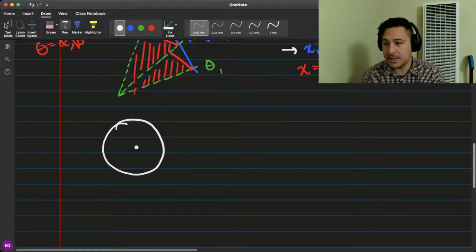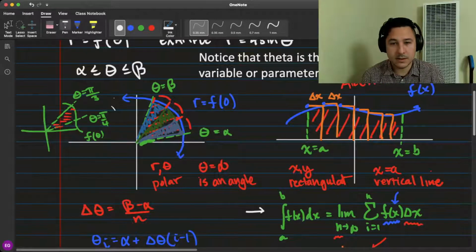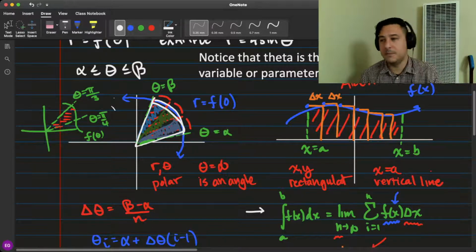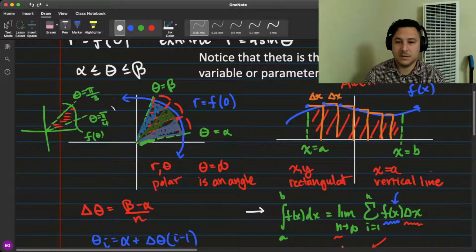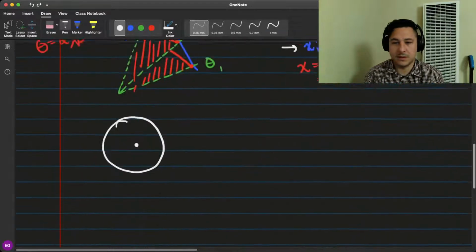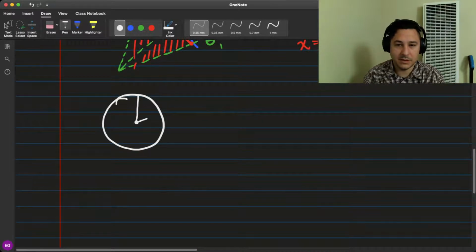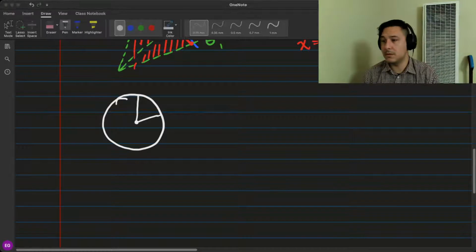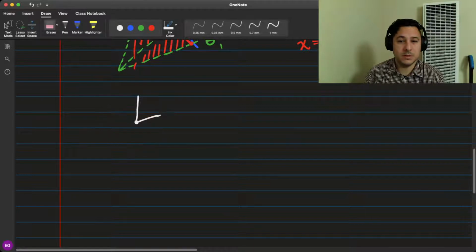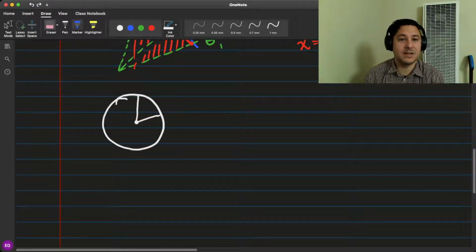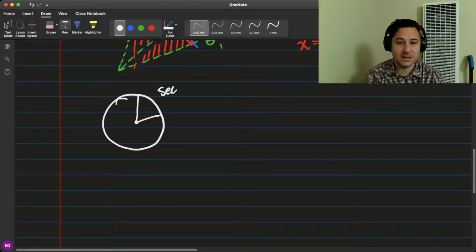Okay, so if you go back up to here, this stuff that we want to figure out, what do we call this? If this was a circle, what would we call this pizza slice looking thing? It has a special name. You should have known it from trigonometry. What do we call that? Not a conic section, something else. Do we happen to remember? Yeah, sector, thank you. Okay, so this is a sector.